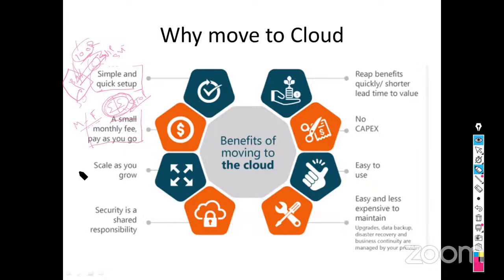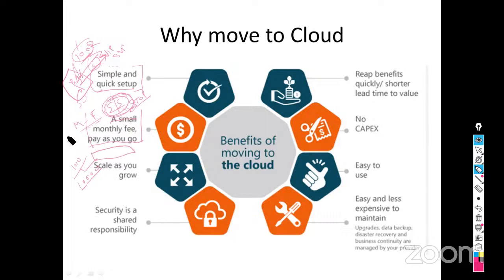And the third option in the cloud is scale as you grow. So you do not need to worry when you initially set up your business; at that time your server was handling traffic of 100 users. In the next 6 months, your business has grown from 100 to 10,000 users. Then you do not need to purchase new hardware.